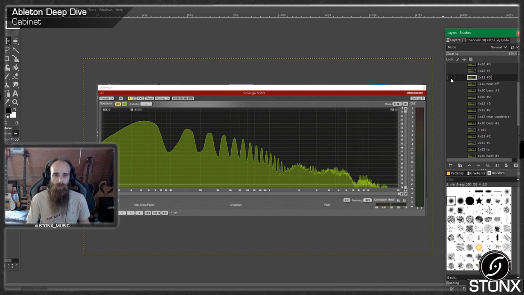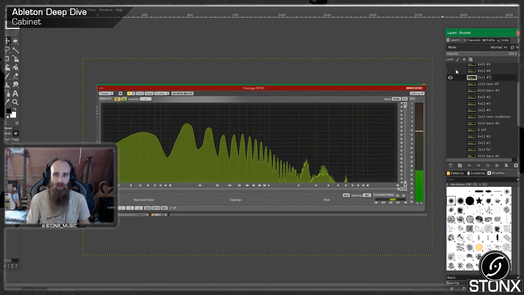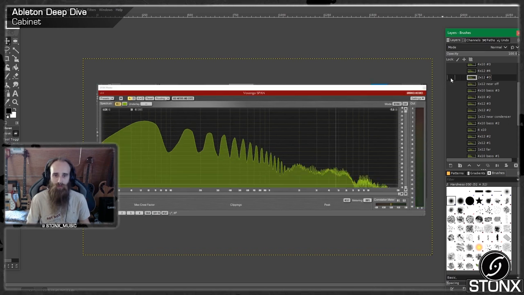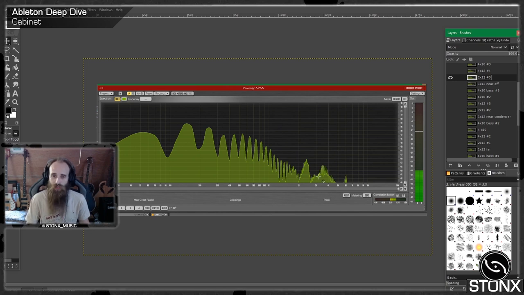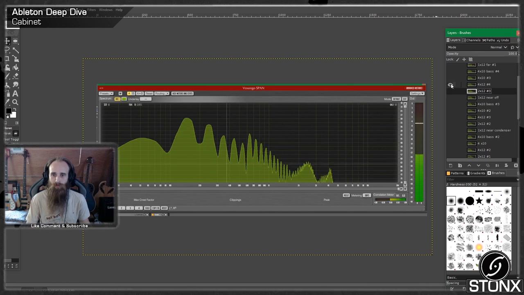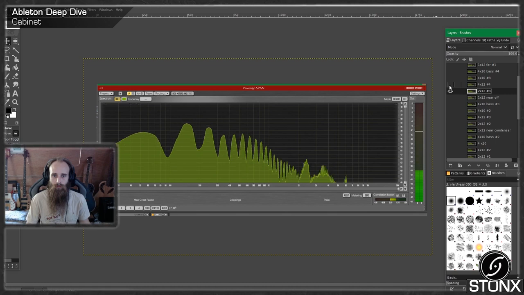Not really a boost on there. That's still below that line. It's just that the span itself is moving. So a lot of the changes seem to be appearing above the 1K range for these. 4x12. Now that does look quite different.